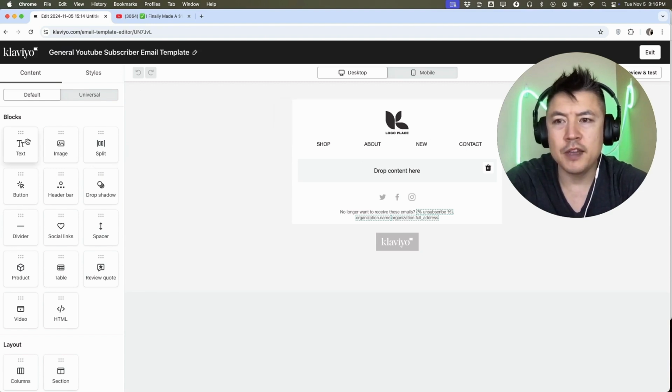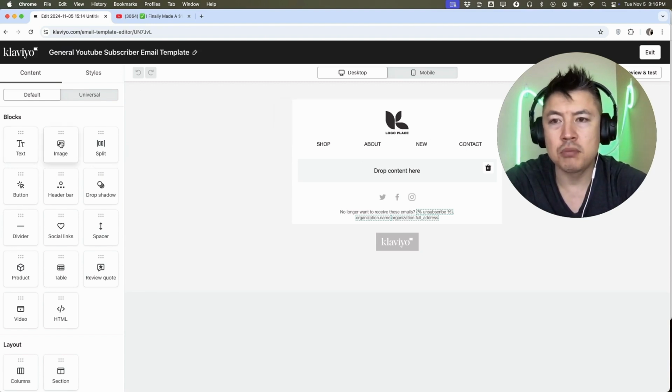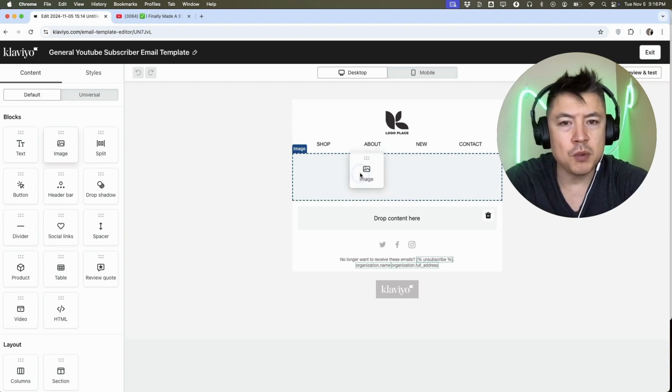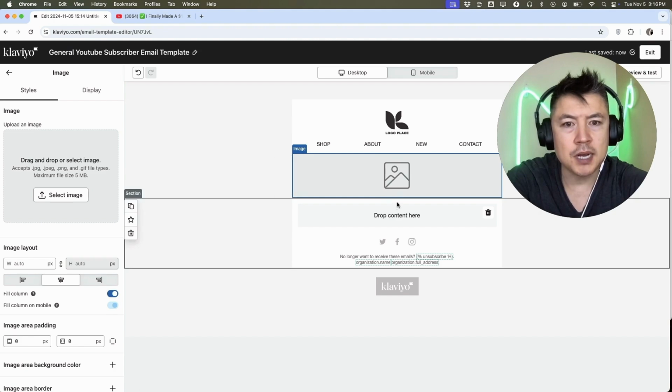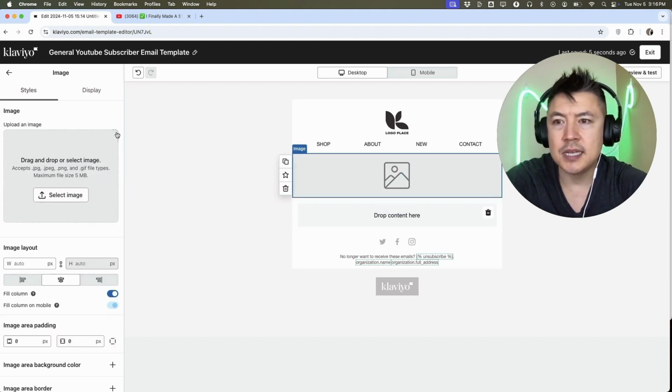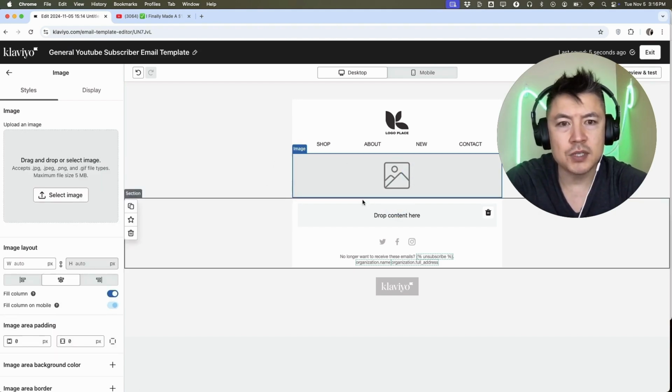So for example, if we're going to have an image of a product or maybe my image on every single email, we can go ahead and just grab this little block and just drag it right on over. So maybe we want it below these little links up here. Okay. And then we can go ahead and make sure you have this blue box around it. And each time you do that, you're going to see this edit over here on the left. So we can edit whatever's inside that blue box.